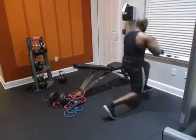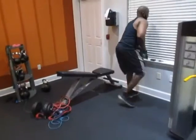Last face shot. 6 sets total. So if you want to take a rest in between, you can. If not, you'll be doing 36 lunges each leg.